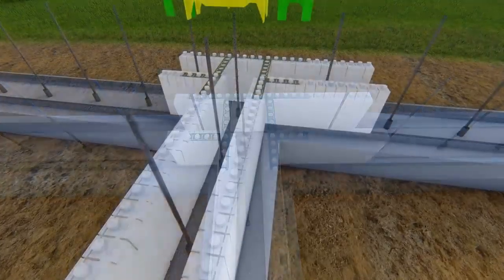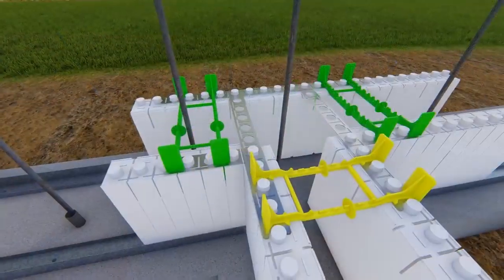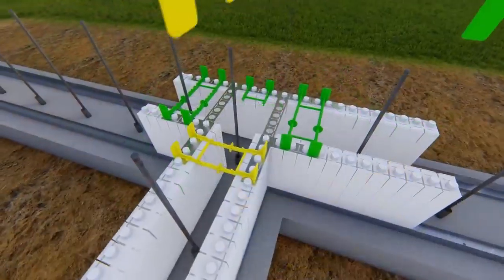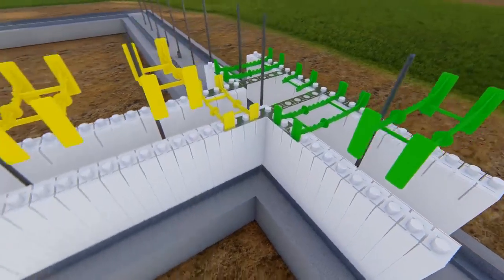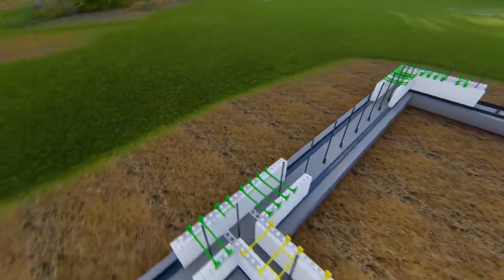Insert full ties as close to the intersection as possible, as well as at least 2 cut tie flanges where the brackets overlap at the top of the T. The following course will offset by 2 feet and follow the same tie pattern.